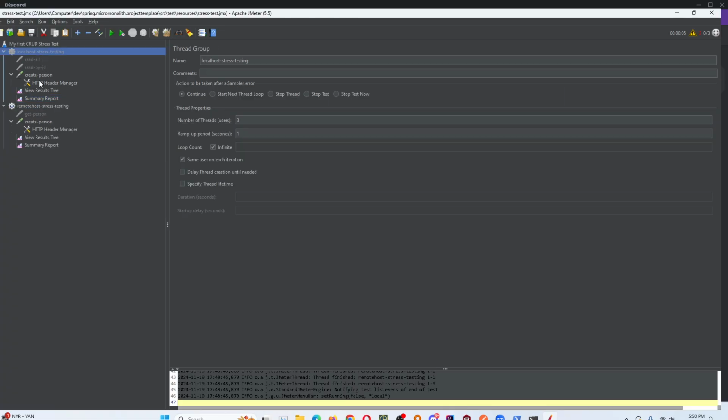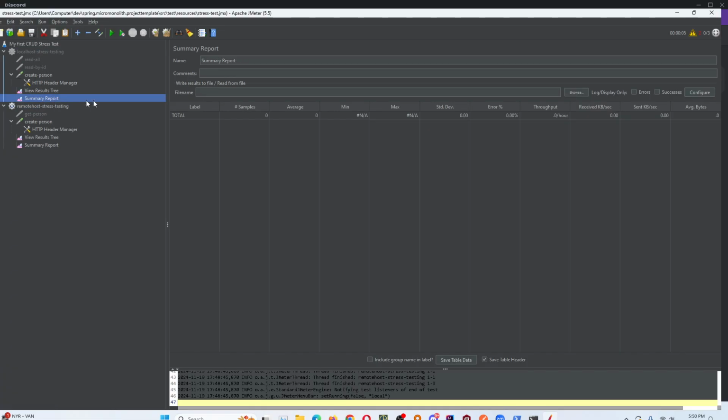So if I come down to this summary report, you can see our error percentage on localhost was 0%. Obviously, we're fulfilling our own requests. It didn't even take very much time to send the requests and receive the response. But when we go to the summary report over here, we can see that now we got 30% errors because of me overloading it.